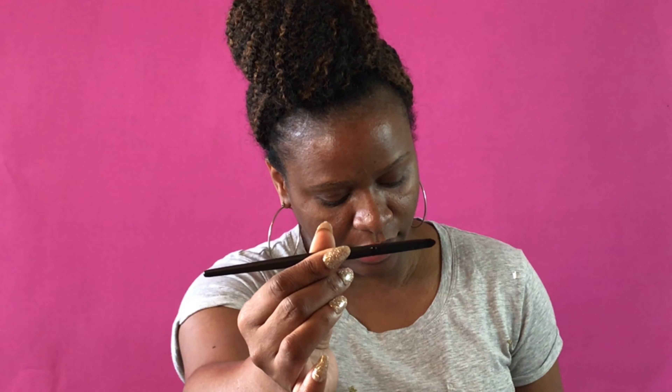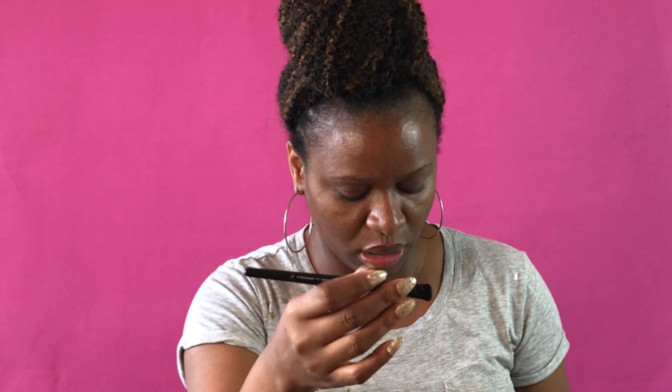The highlighting brush lets you apply highlighter on your cheekbones, the high points of your face, and the brow bones. I could easily see myself using it for contour as well as highlight — I love the shape of this one, it reminds me of the one by Sigma with that similar shape going upwards. Then there's the concealer brush which you can also use to put shadow, and finally the eyeshadow brush which is a little bigger and is specifically for eyeshadow blending. That is overall what the Sweetest Set by ELF Cosmetics is like.